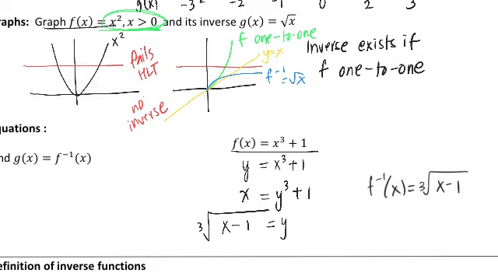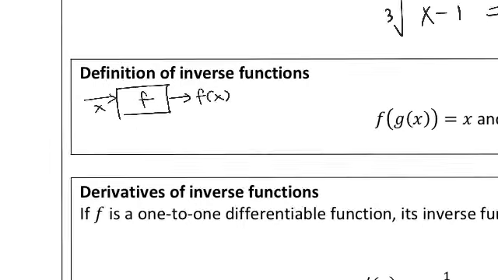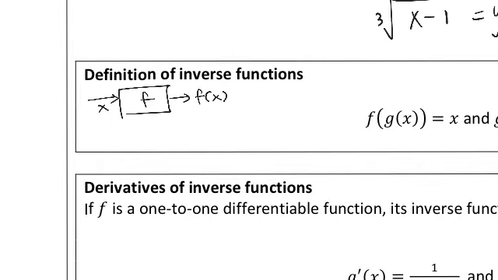Okay, so let's move on now to the calculus. The calculus is going to be about derivatives of inverse functions. And something we need to realize also about inverse functions is every function is a mapping. So that means it's like an input-output box. I take in x, and the function f gives me out f of x. Now, if g is the inverse of f, that would mean that if you string this g function here, what comes out of g will be x. In other words, if you do the two functions one after the other, nothing happens.